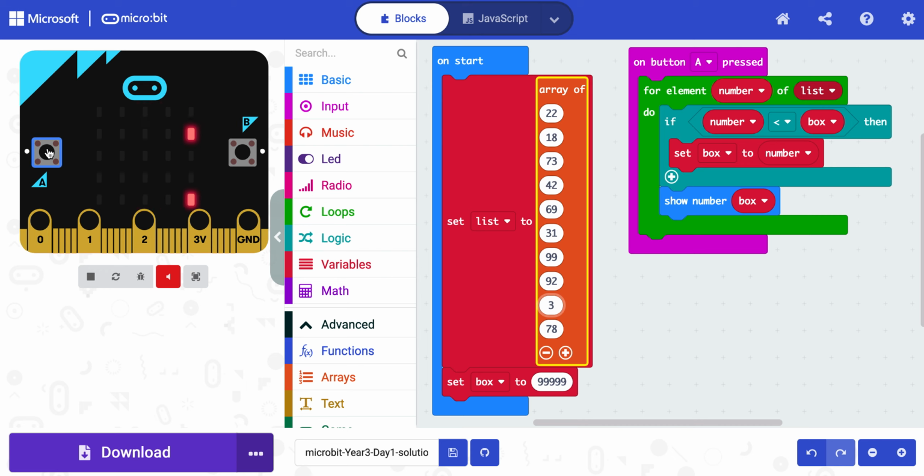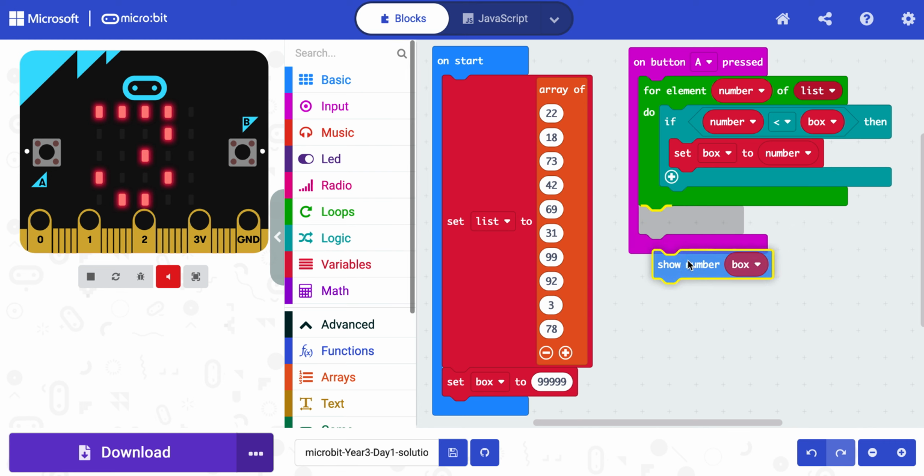Then 73 isn't, so we stay with 18. We stay with 18 for 42. We stay with 18 for 69. 31 is not less than 18, so we stay there. 99 isn't. 92, there's going to be no change. But here we're going to hit the number 3, and there it is. It's less than what was in the box. And then it's just going to stay until the end of the run through the list.